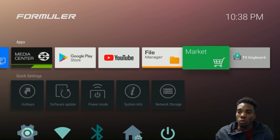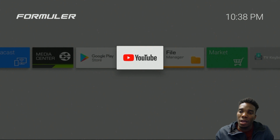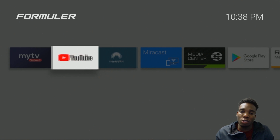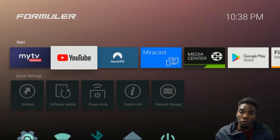If you want to change the order, so let's say you are someone that uses YouTube a lot, you can just click and hold on the YouTube button and then slide it over into the place that you want. And then when you're done, you just hit the back button on your remote and it'll drop it into place there for you. So very, very easy to slide apps around.